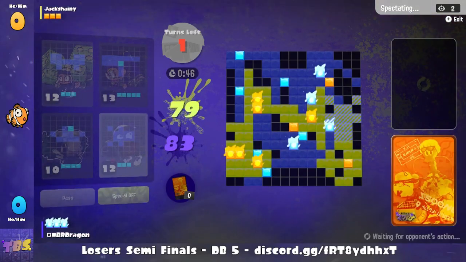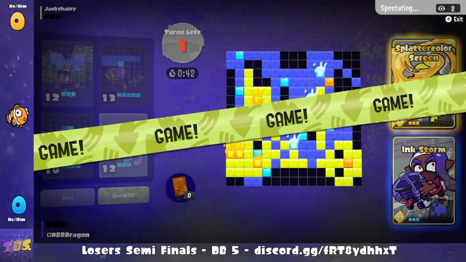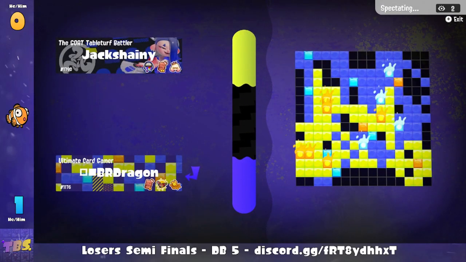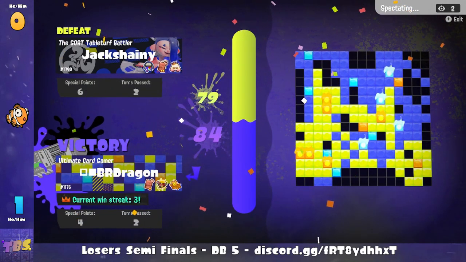Oh, and it's over. It is over. Jackshainy, having to play the Ink Storm earlier, is going to come back to bite him because Rose has the Ink Storm as well. See, but that seems that was enough. That is a 5-point lead back for Black Rose. Excellent combat with Ink Storm.